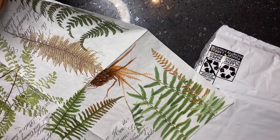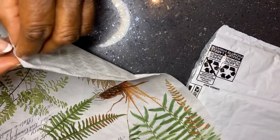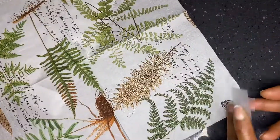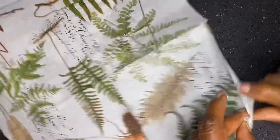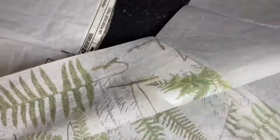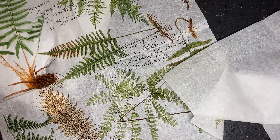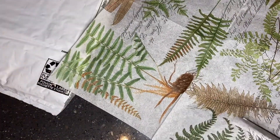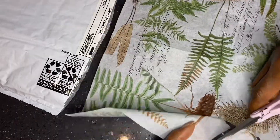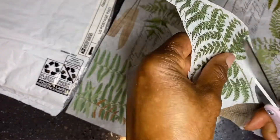I chose napkins with leaves and another with sunflowers. Since I do not have long fingernails, the best hack for removing the second ply is to put a piece of scotch tape on the front edge of the napkin and on the back edge and pull the two pieces until they separate. It is so easy. I cut several leaves and laid them aside, and to avoid waste, I used that second ply — the white part — and put it aside.